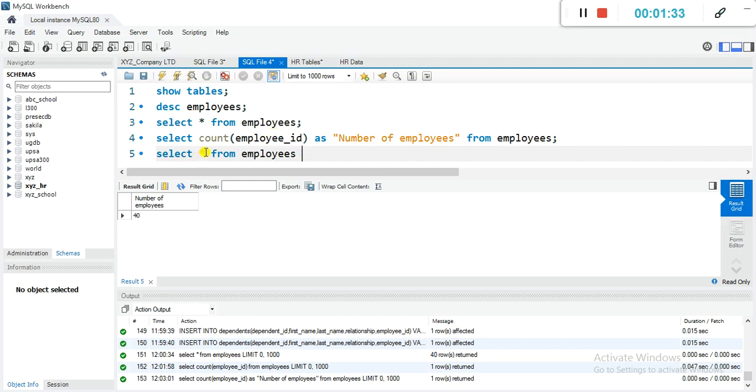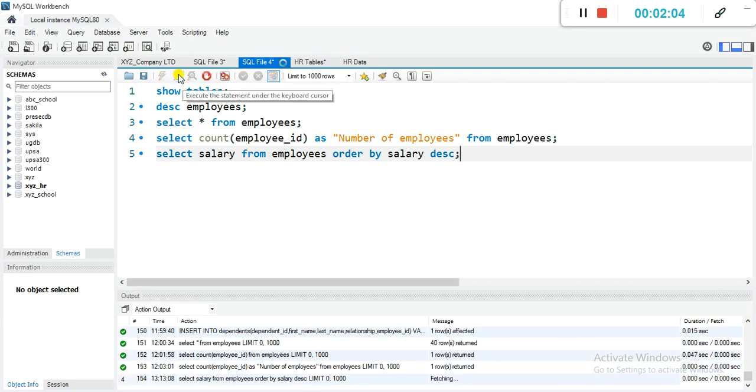Okay, sorry, we are not selecting all, we're selecting salary because we are interested in the salary. So select salary from employees. Then order by salary. And then we want it from the top to the bottom, so we'll use descending. Okay, and this is it. All right. So let's execute it and see the outcome.